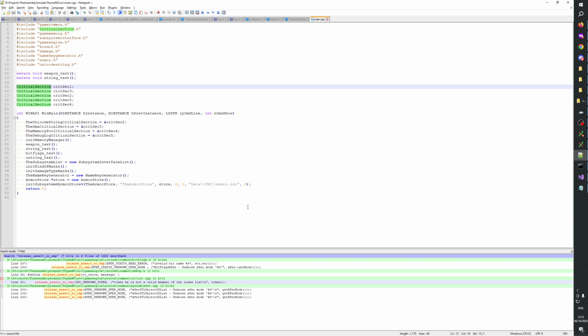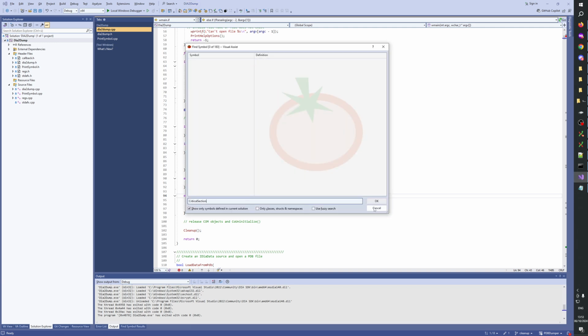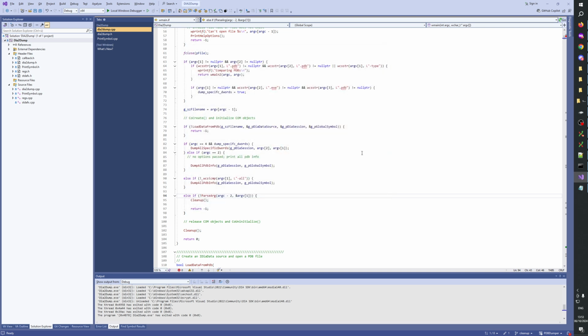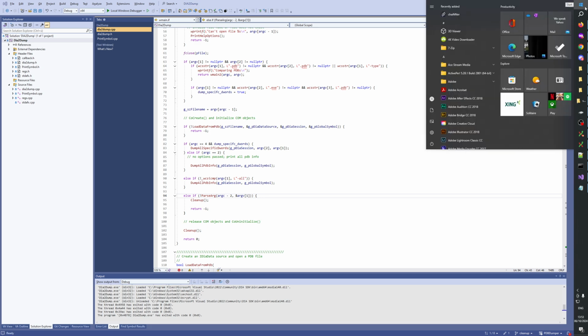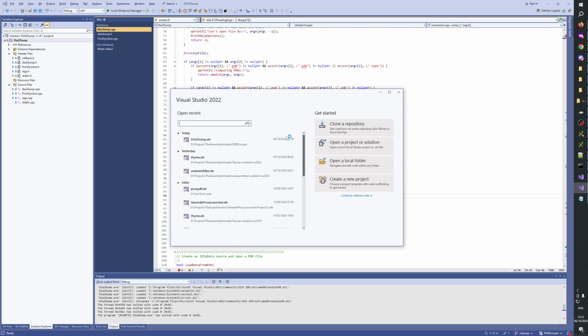Can we see? Visual Studio 2022. Let's open thyme.